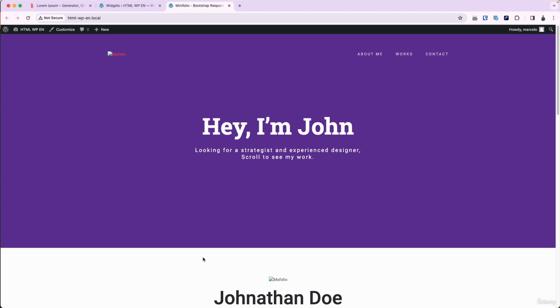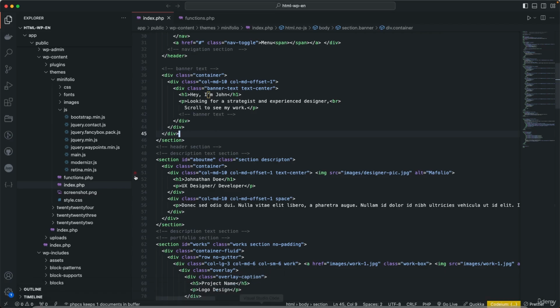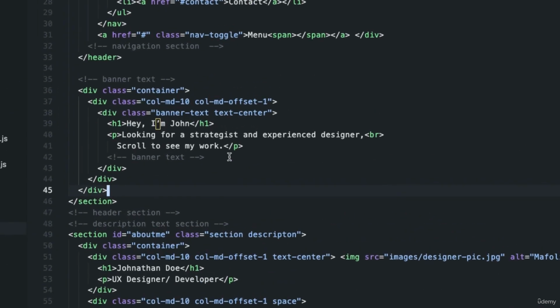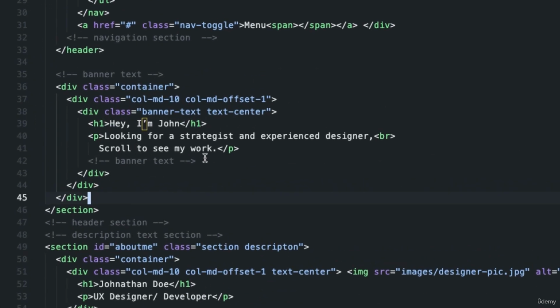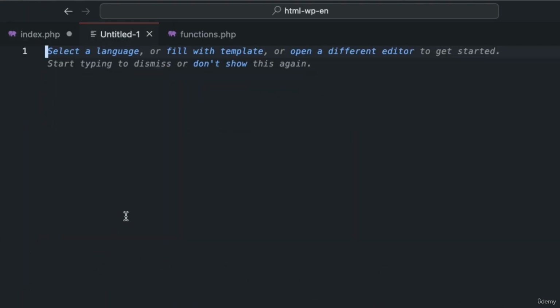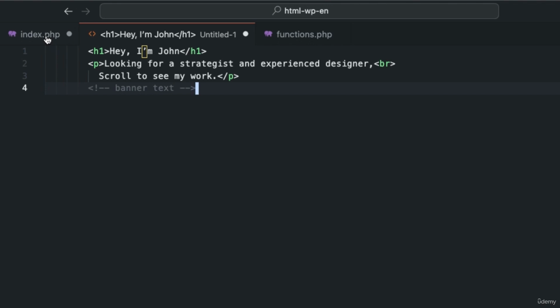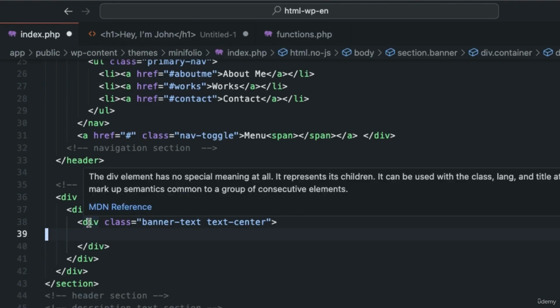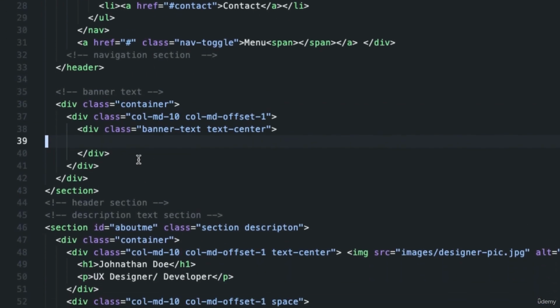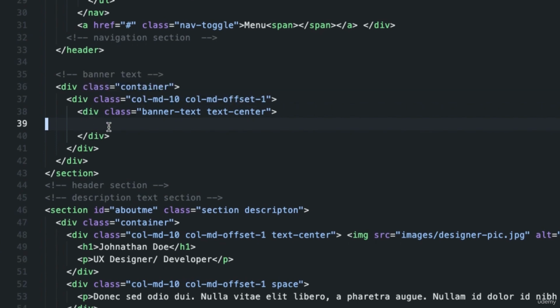So let's go ahead to our index.php file. And this area here is displaying the actual content. So let's remove this. Actually, let's cut this and paste in the temporary file. We will always be leaving these structural divs here, or elements that are wrapping the actual content of this area, because we need these classes here in order for the CSS to display correctly. And instead of the actual content, let's add some PHP functions here, some WordPress functions.